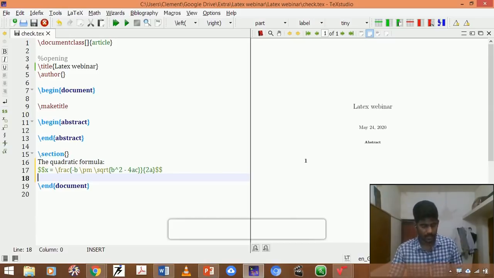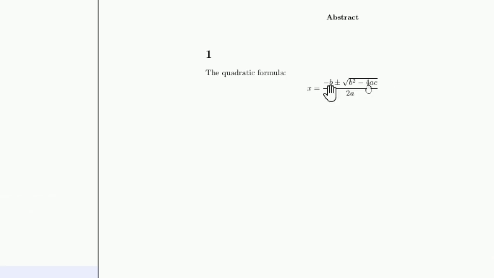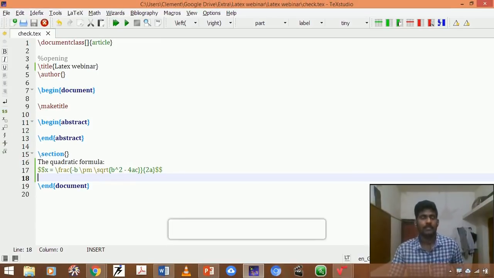Okay, if you compile it, you can see the output of the text whatever I have pasted there. Fine. There was already a title.